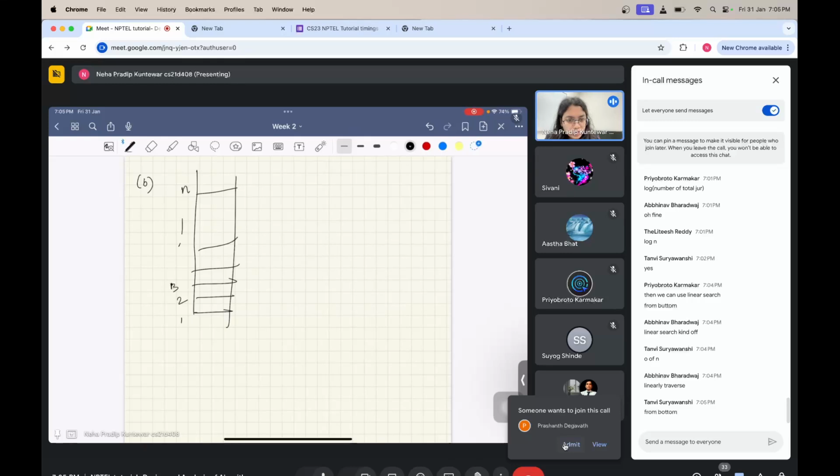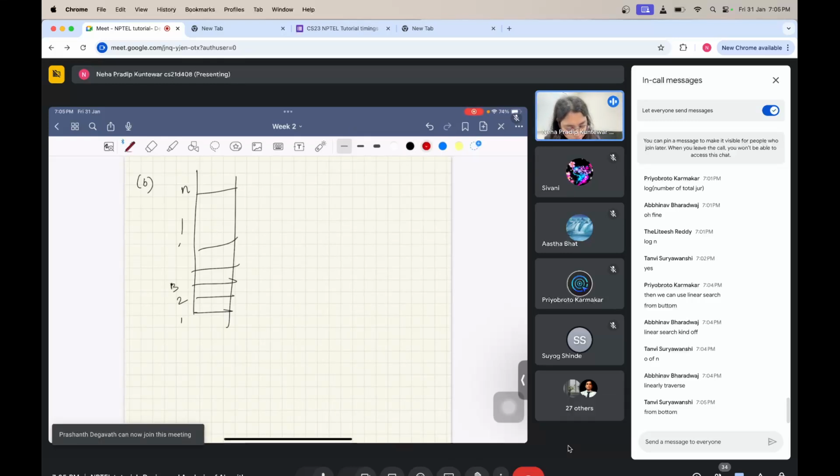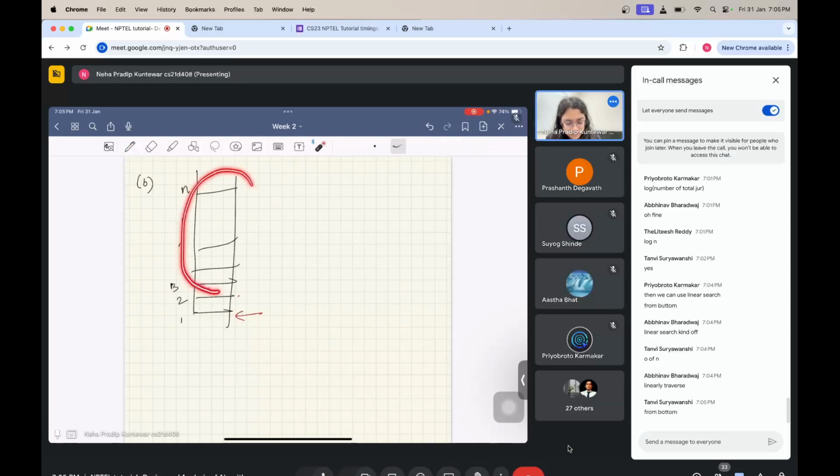So what you do is, you start here at 1 and you throw the jar. If it breaks, then you already have your answer. If it does not break, then maybe your answer lies somewhere here. Then you throw it at 2. If it breaks, then you have your answer, otherwise the correct answer is somewhere here. So you just linearly keep on doing that, start at 1, 2, 3, and so on. And if it breaks at k, then that would be your answer.